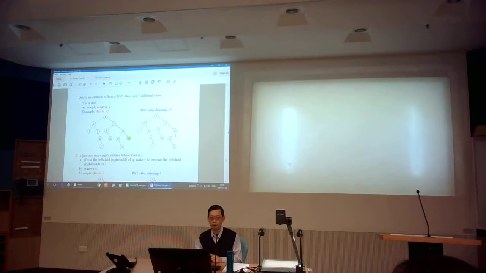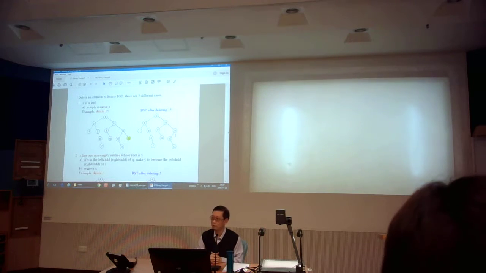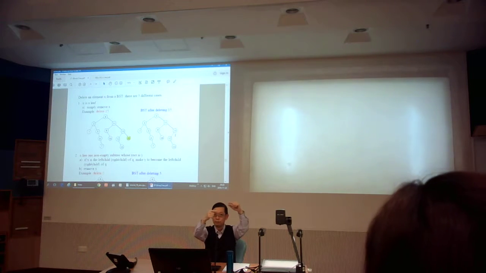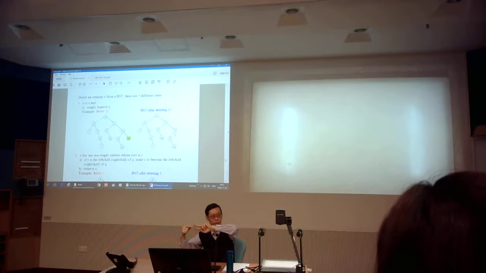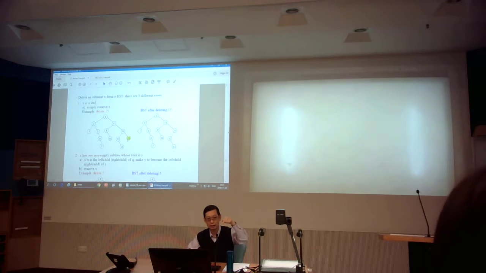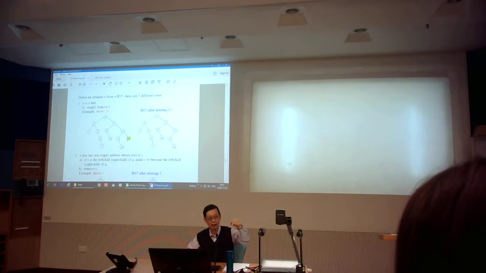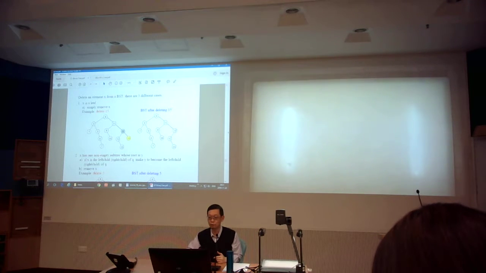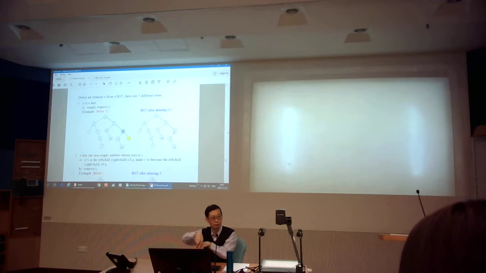So to support this operation, once again, when you traverse the tree, you need to keep two pointer variables. One pointer variable points to the node that contains the value x, and the other pointer variable will point to its parent. Otherwise you will not be able to modify the left or right pointers of the parent of the deleted node.